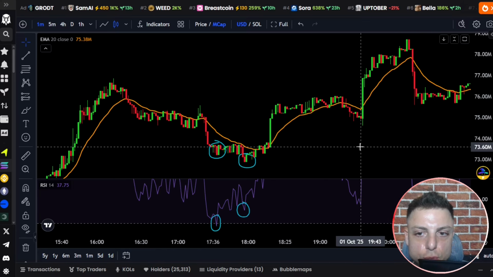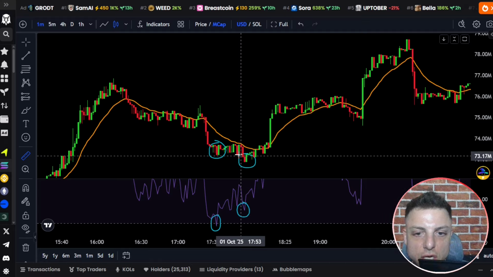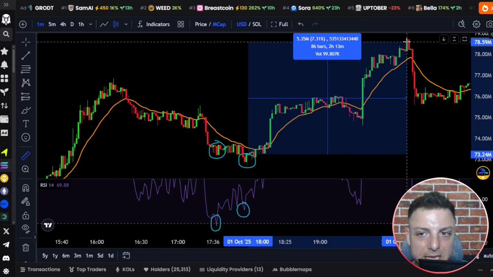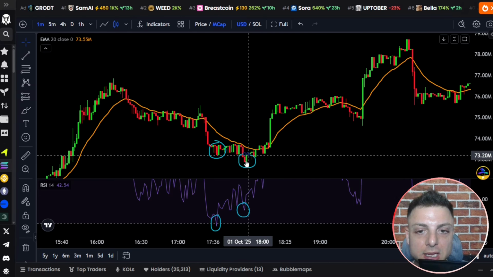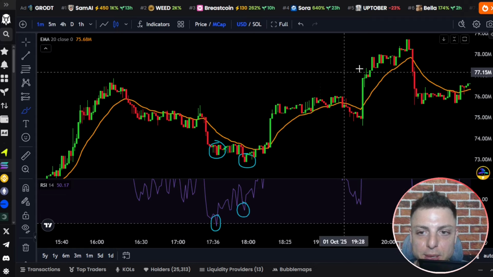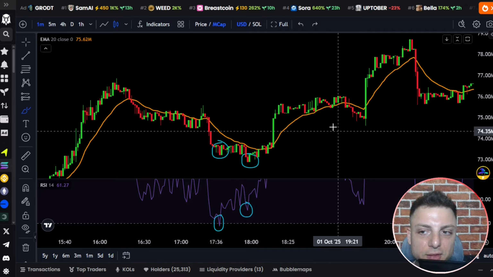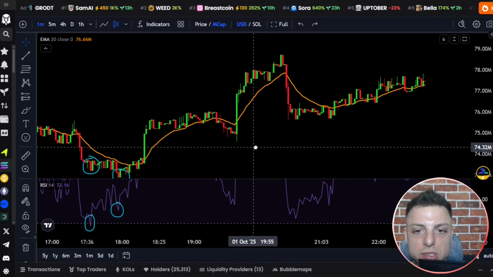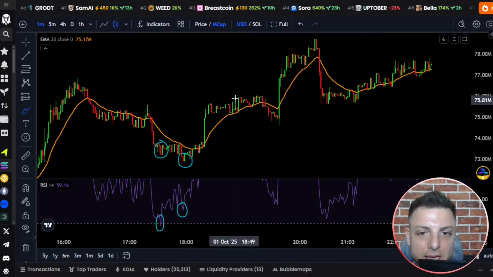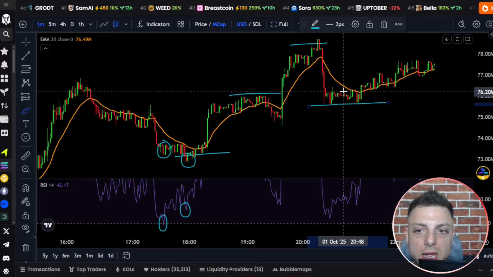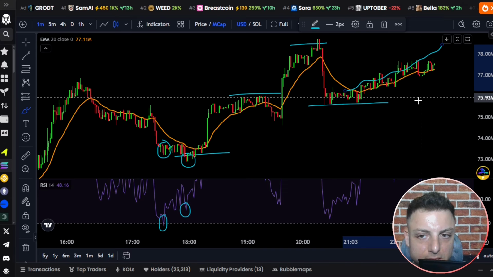And even in just a super short amount of time, just from this entry here, we got a move nearly 4%, and even nearly 10% to the upside. This is just the 1 minute time frame. So this period through here is basically like 30 minutes. So in a 30-minute time frame, or a 1 hour time frame, we got a very, very strong push that we could have capitalized on here. And it still looks like we're continuing. We're actually making that nice staircase pattern. We've made another higher low, and it looks like we're continuing that pattern to the upside.